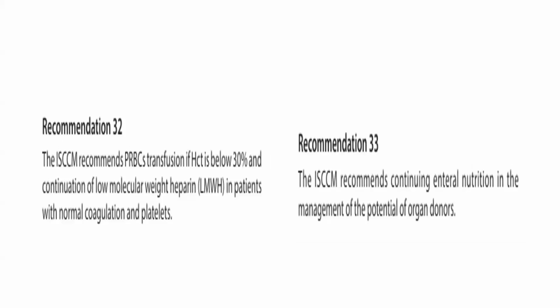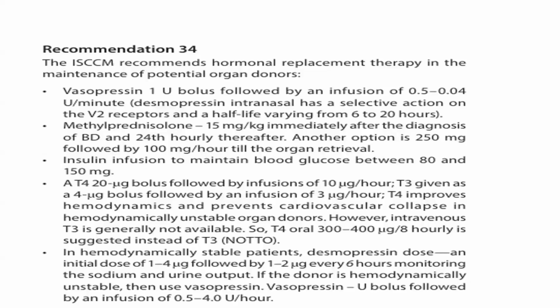It is recommended to give PRBC transfusion if HCT is below 30% and a continuation of low molecular weight heparin in patient with normal coagulation and platelet. It is recommended continuing enteral nutrition in the management of potential organ donor. Then it is recommended to give hormonal replacement therapy in maintenance of potential organ donor.